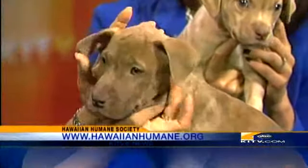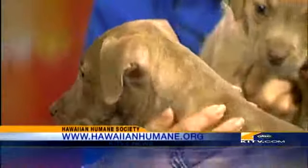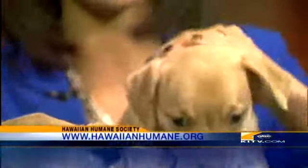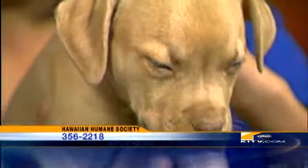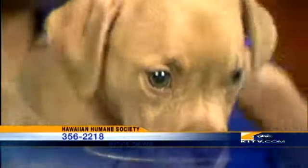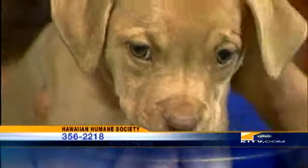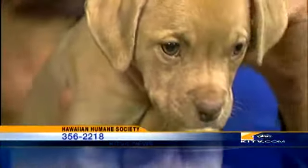And, you know, when you do get a pet, you really have to consider where you're living and make sure that there's enough room for them to play. That's right. Pit bull mixes can get to be maybe 40 to 50 pounds, so it's a little unclear how big these guys are going to be. But if you have the energy for these puppies and you have the room for them, they would definitely love to be in your home.